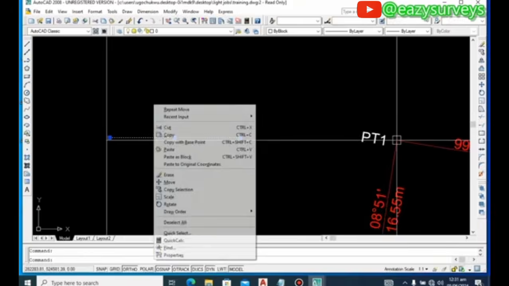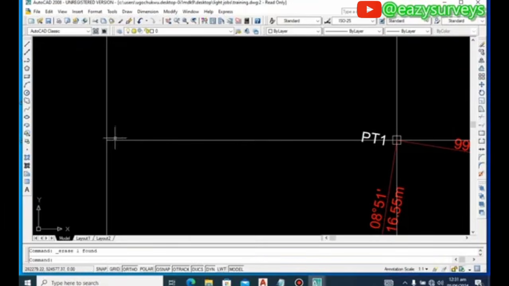Then you move this as well. When you delete by mistake, you press Ctrl Z, which is undo, to revert the command.